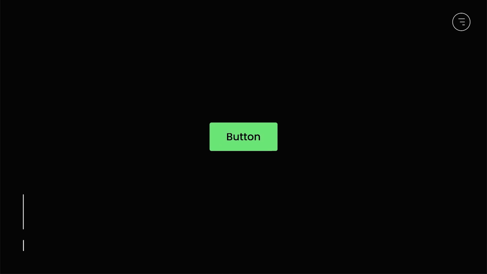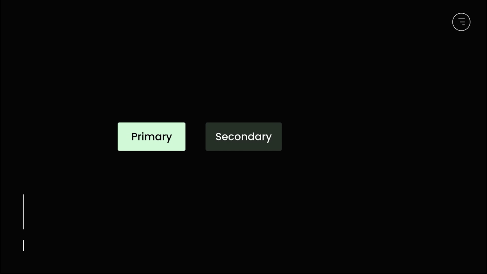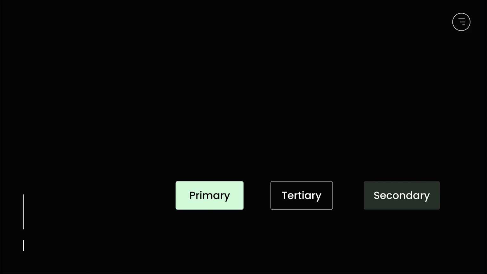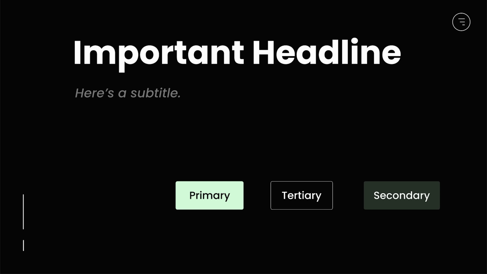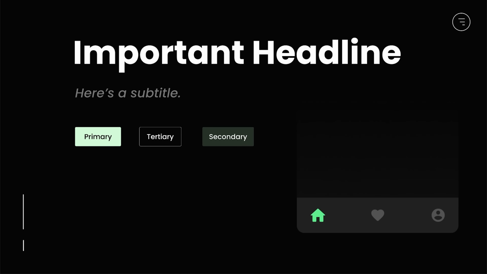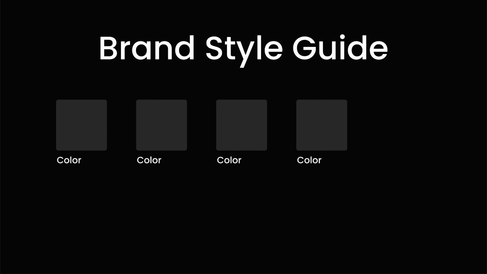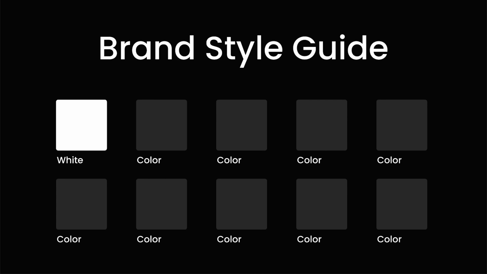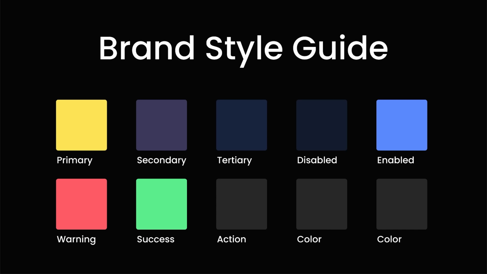Number 4, colors have a purpose. You can modify your button for the dark mode and completely change it, of course. But what button is that? Is it the main call to action? Is it a secondary or tertiary button? Or is it the little dimmed subtitle? Or the huge important headline? Is it the icon for the selected tab? Or another less highlighted icon? Each color in your style guide should represent a purpose. So instead of white, black, blue, and red, you should classify them as primary, secondary, tertiary, disabled, enabled, warning, success, and whatever action it represents or purpose it serves.